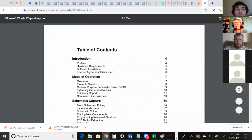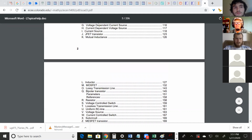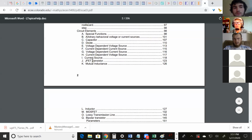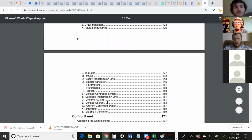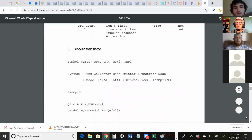To figure out what those values are, if you go to this document and you go down to this chapter on circuit elements, this A, B, C, D, E, F, G, H, I, J, K, those are all, remember voltage sources? Their name always has to start with a V. BJTs, their name always has to start with a Q. MOSFETs always have a name that starts with an M, inductors L, resistors R. When you name something, it has to start with one of these letters. But the other thing is that you can go to page 145. That's the BJT section, and it gives you the syntax.